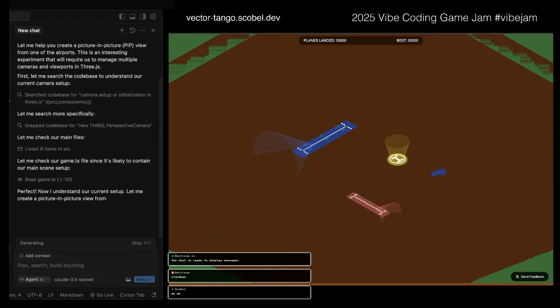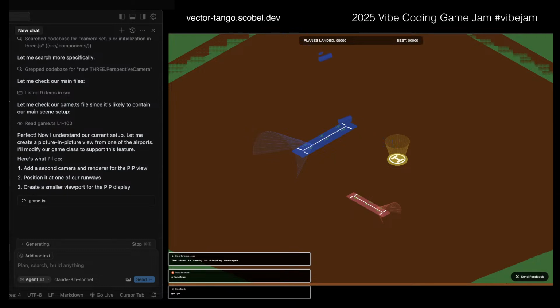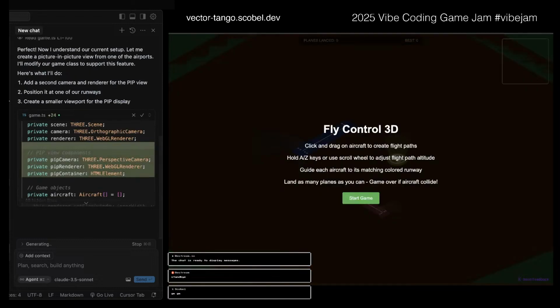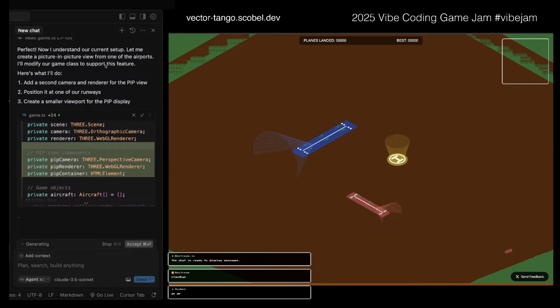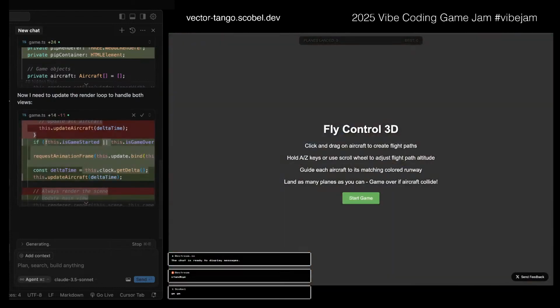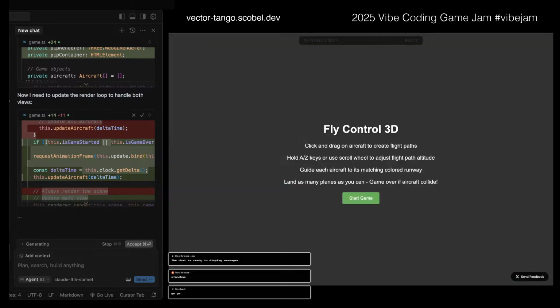So I'm thinking about whether I want to allow people to move the camera around, change the angle. And I want to see, can I put a landing strip runway? Okay, it's going to try to do it. Can I put a camera on that runway and watch the planes come in, which I think will look hilarious.